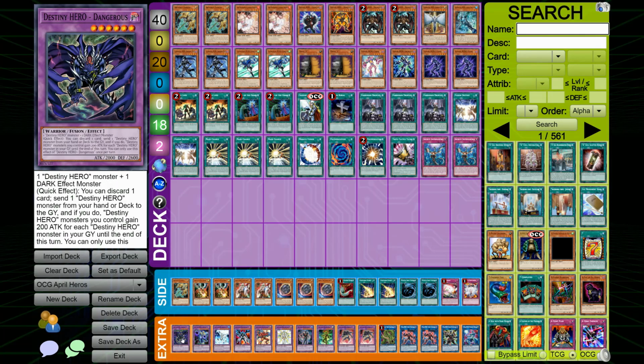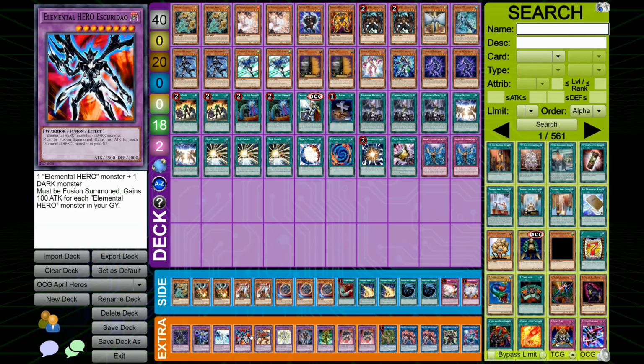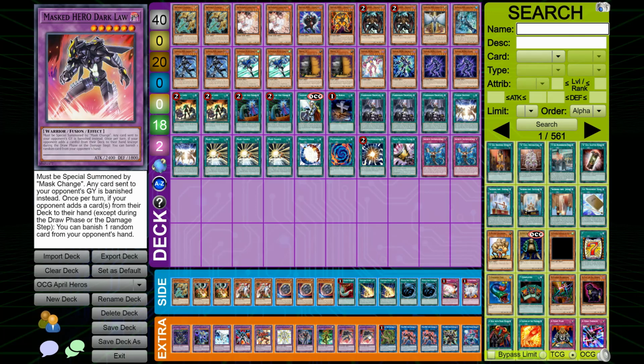For the extra, though, you have 1 copy of Dangerous, 1 Dystopia, 1 Absolute Zero, 1 Escrudiado. I couldn't really figure out why he was playing this. I guess it's just an Elemental Hero and a Dark is probably the main reason he's doing it. Then we've got the 1 Sunrise, 1 The Shining, 1 Acid, 1 Blast, and 2 Darklaw.